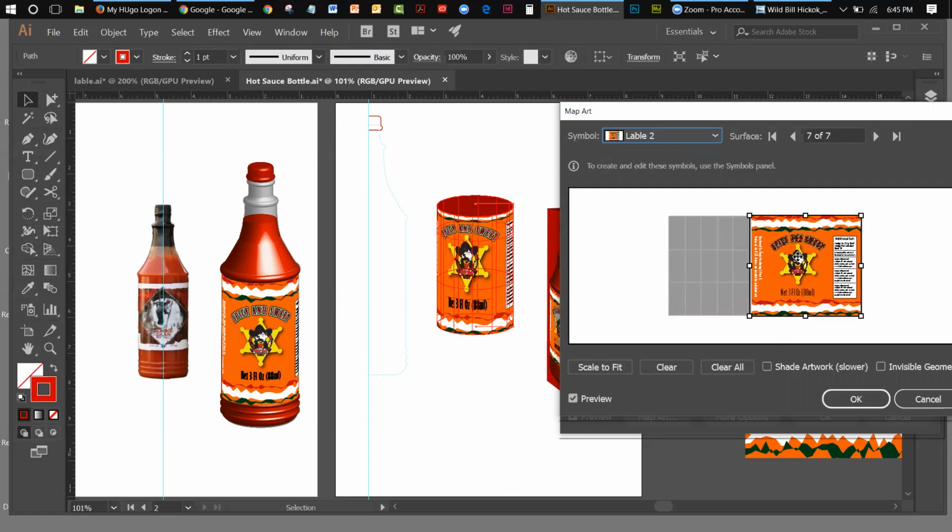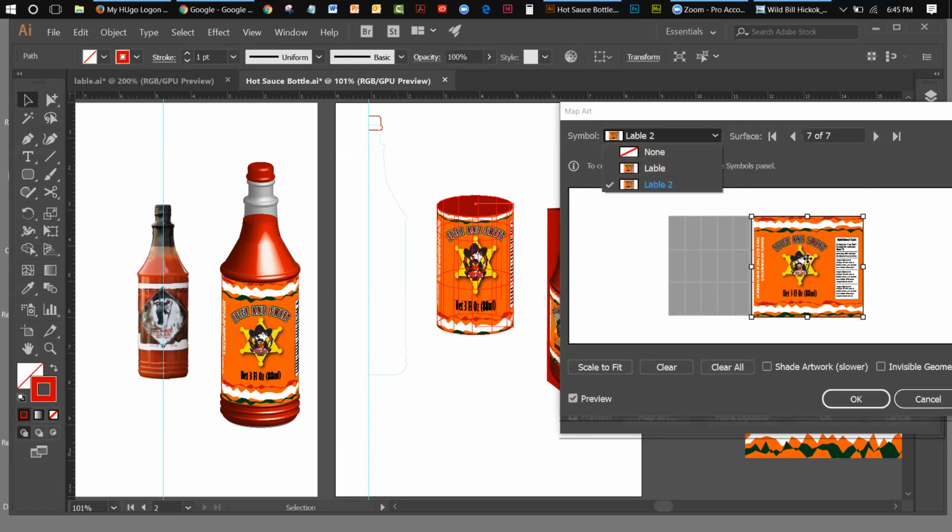Let's go a little bit further. See, you have to move this thing into position the way you want it. And I think I want it about like that. That's good right there. Okay? So you see how I did this? You understand that there are different surfaces and you've got to find the right surface. You've got to select your symbol and then you have to move it into position.